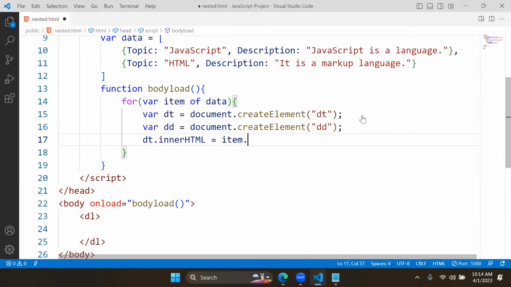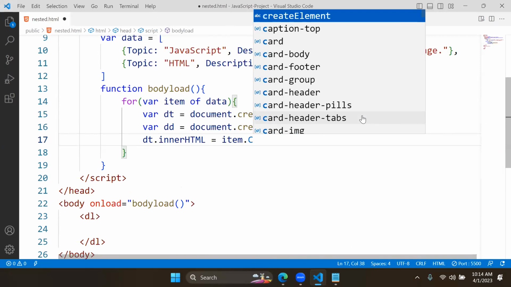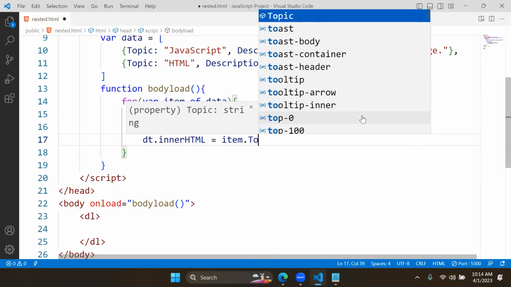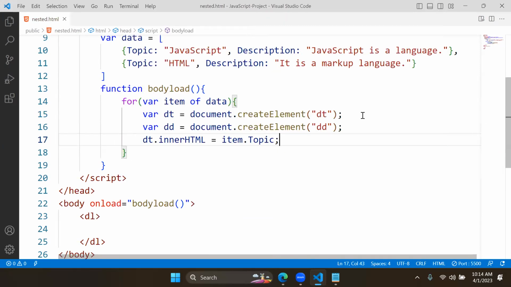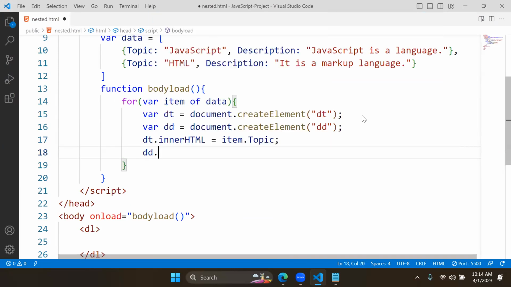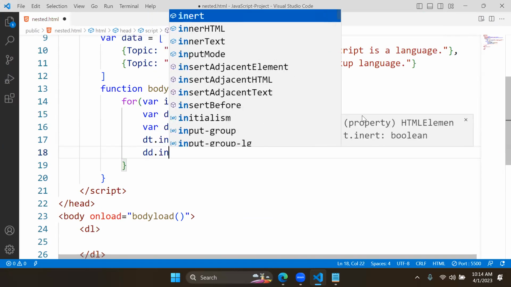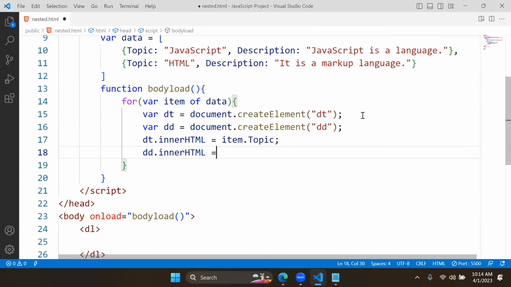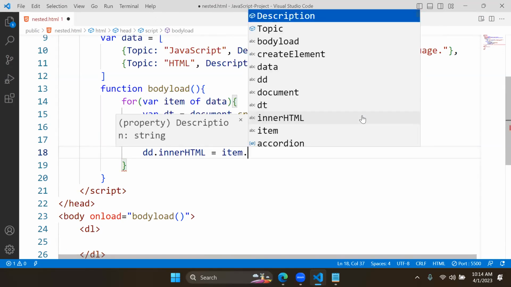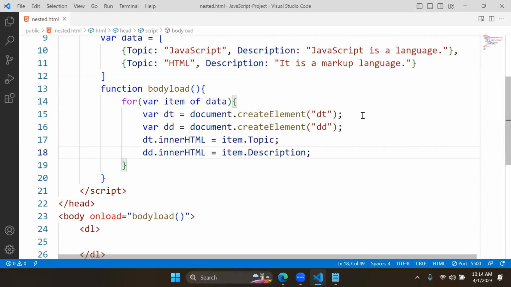It should display item dot what? Item.topic. After that, dd.innerHTML, data definition inner HTML. Item dot what? Description. Okay.